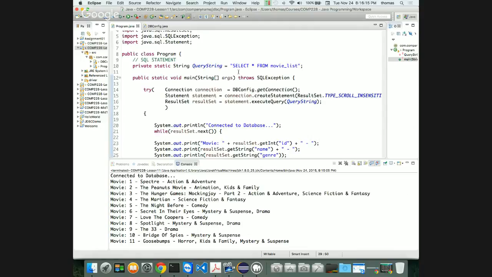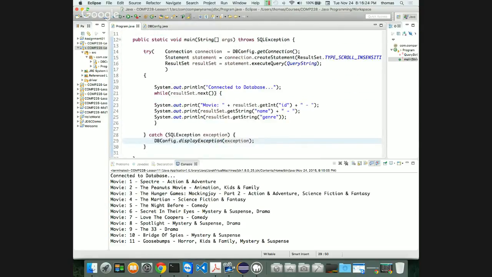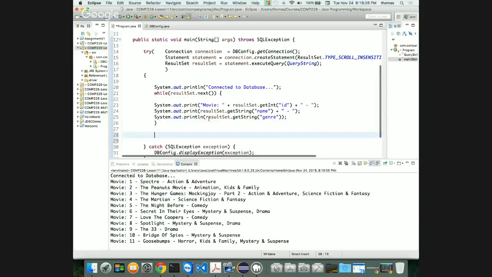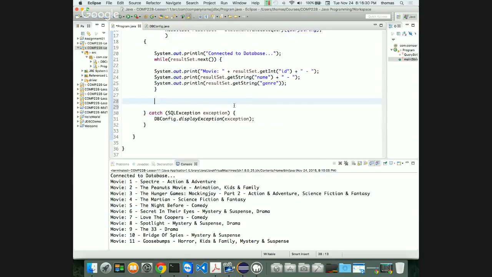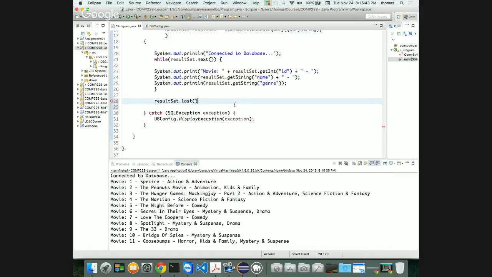So how about if I want to print out something like this? I want to print out the last row. So I know how to go to the next, result set next. But what if I want to print out the last row of my set? So let's try that. I'm going to move my cursor, so result set dot last, the last row in my result set.